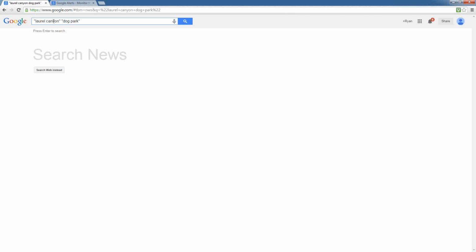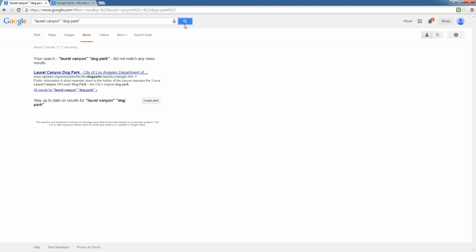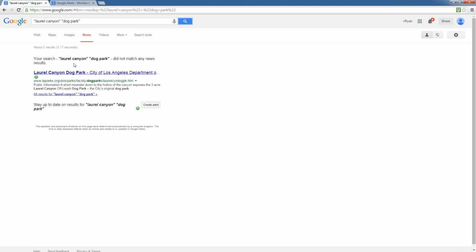I can have Laurel Canyon in double quotes, and then I can have dog park in double quotes, and search this yet again and see if it helps me to find any better results. Now as you can see here, I'm not actually able to turn up anything. So there's nothing indexed, at least, in Google News that has to do with Laurel Canyon Dog Park.